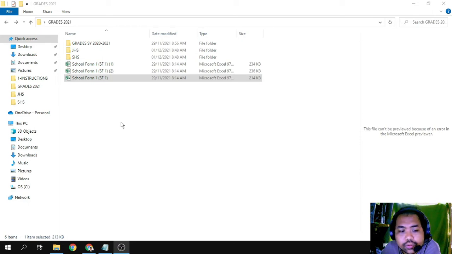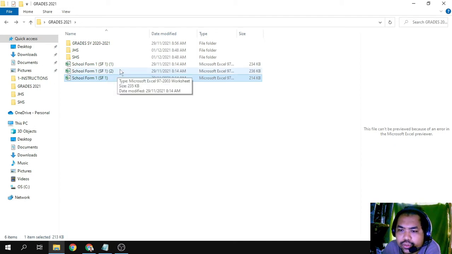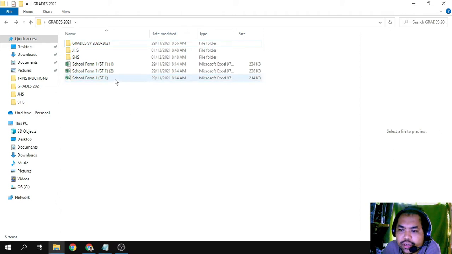Today I have encountered an error saying that I cannot open a protected file. I haven't encountered that before, because when I open some files like this, it will actually open up. But this time it's different. So let me show you the error.